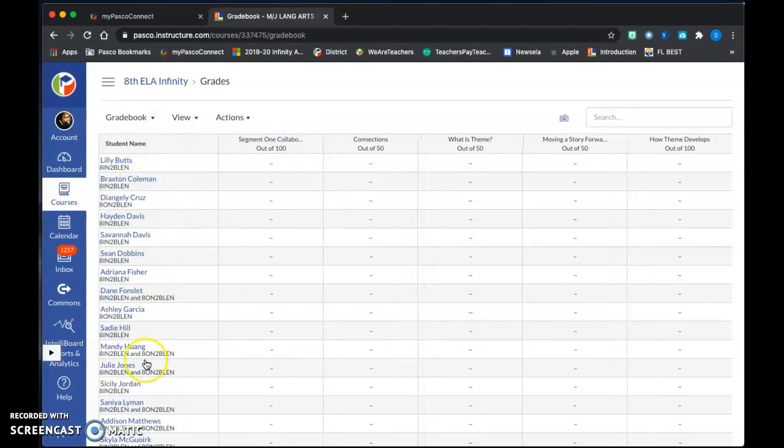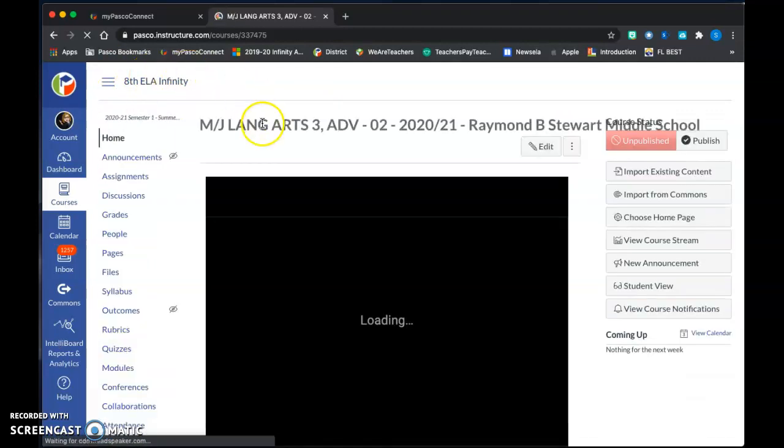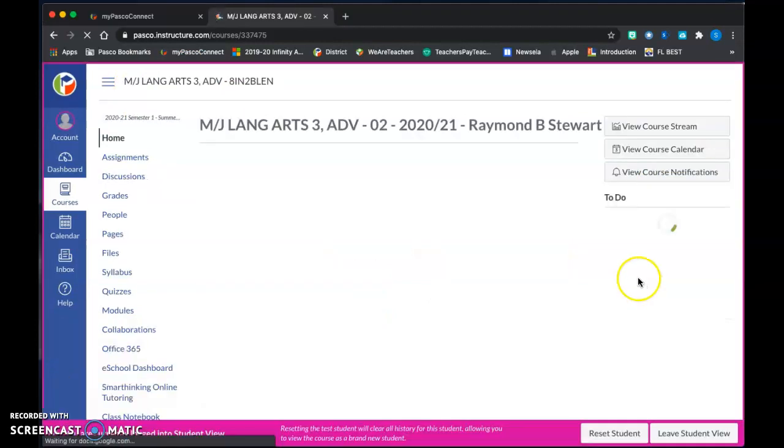Over here, I can see the whole grade book, but you'll just be able to see your own grades. So instead of scrolling to the side, you'll be scrolling down, but it's much the same. You'll figure it out. So for you, this is what it will currently look like.